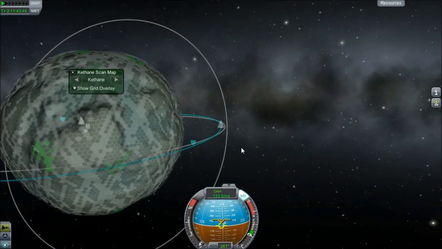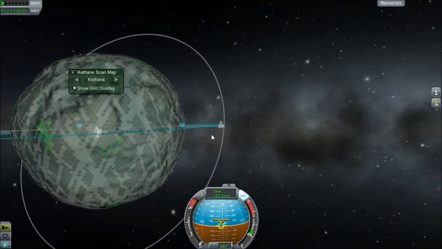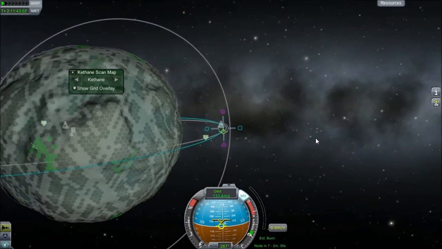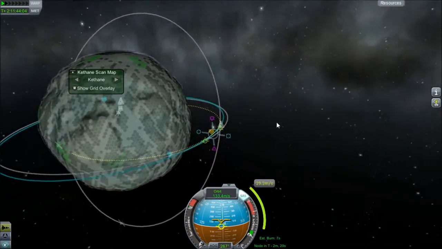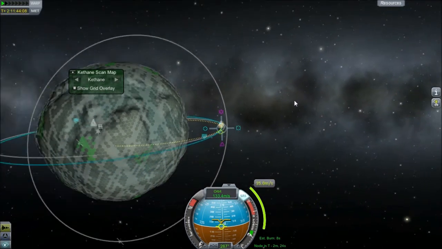Okay, we're going to start our descent to the surface of Minmus. The area I'm landing on is not precisely flat, so it might be a little tricky. Plus, Minmus rotates at a pretty good clip, so it may require some fine adjustments. We'll start out with that.